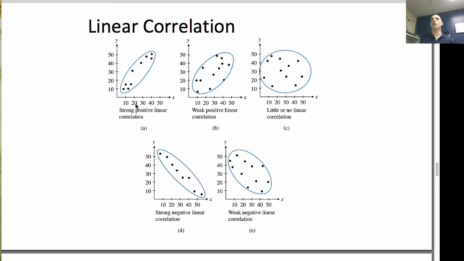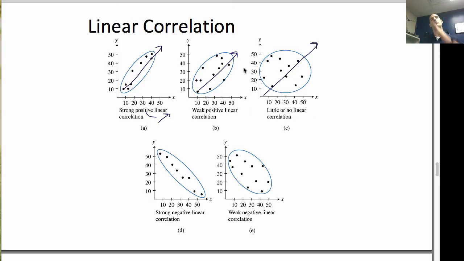What we're taking away from that example is this: linear correlations come in all shapes and sizes. We've dealt with a lot of things that are just straight in a line, but sometimes the data is going to be a little bit off, above or below. If the data is closer to a line, it's going to have a strong positive linear correlation. Positive means up and to the right. This one's a weak positive linear correlation, so generally it goes up and to the right. This one goes up and to the right a lot, very close to the line. This one is up and to the right, but more spread out. This one is little or no linear correlation, okay?